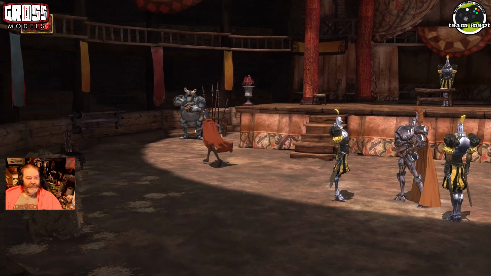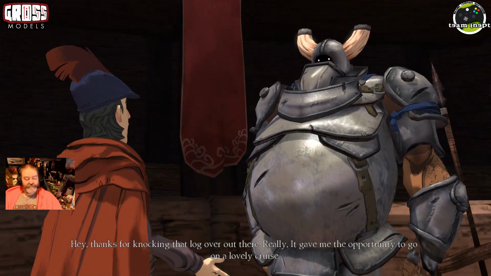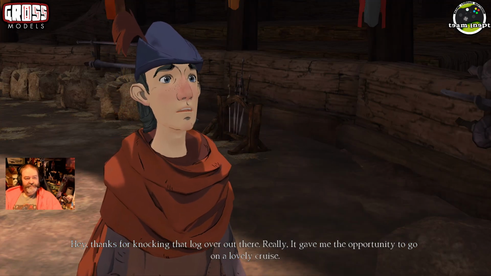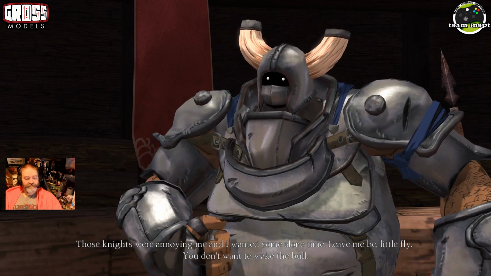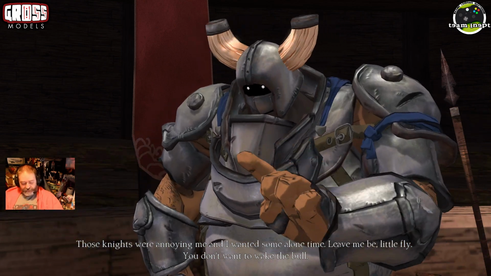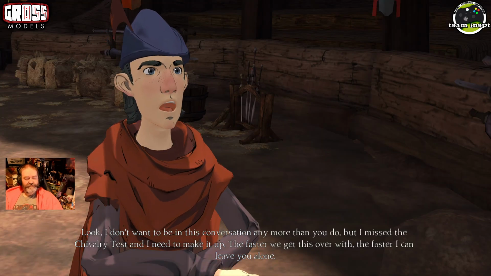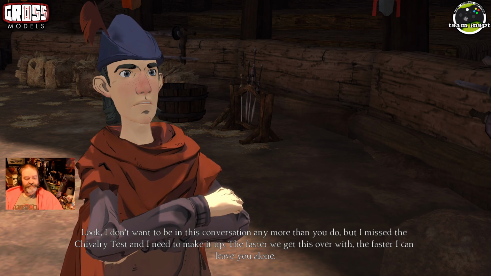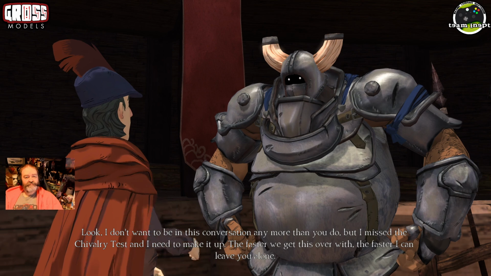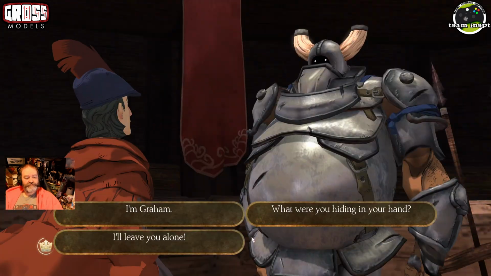Alright, there should be one more big bloke over here. Hey, thanks for knocking that log over out there. Really. It gave me the opportunity to go on a lovely cruise. Those gnats were annoying me, and I wanted some alone time. Leave me be, little fly. You don't want to wake the bull. Look, I don't want to be in this conversation any more than you do, but I missed the chivalry test, and I need to make it up. The faster we get this over with, the faster I can leave you alone. Well, make it quick. Then buzz off.